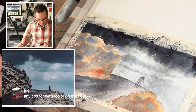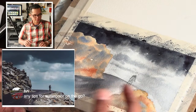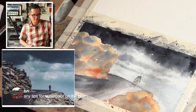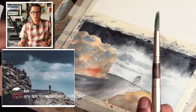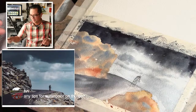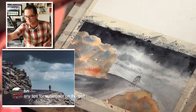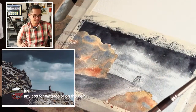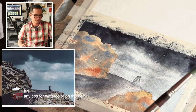So I think what I'm going to do now is work on the rocks. We'll get the rocks done, paint the cyclist, and then bam, we've got a little sketch. And I think this will go out to a Patreon supporter. We just had a new sign up at the watercolor support level. So if you sign up on Patreon, different perks. One of those perks is to get a watercolor sketch. And this will go to that person.